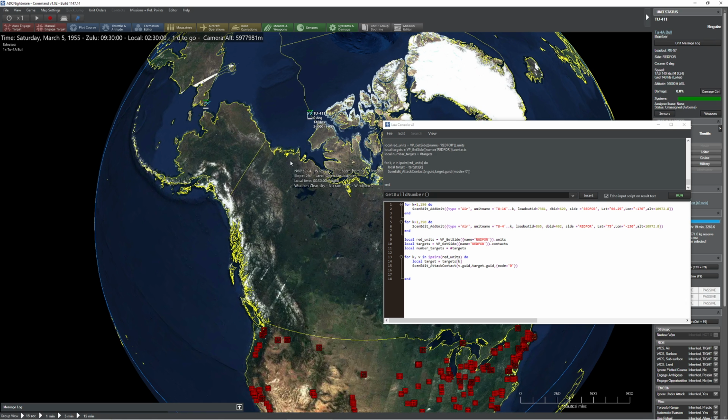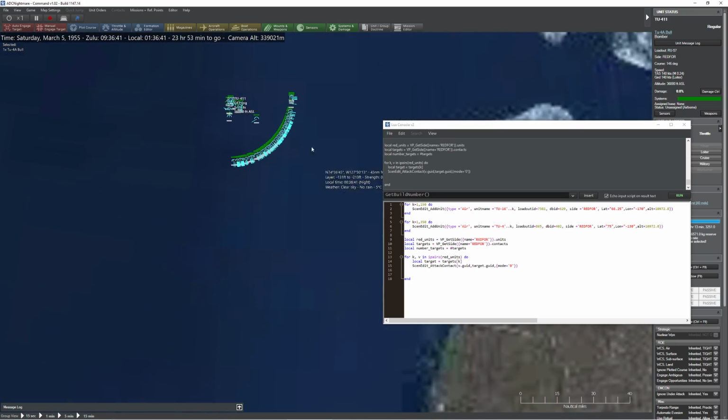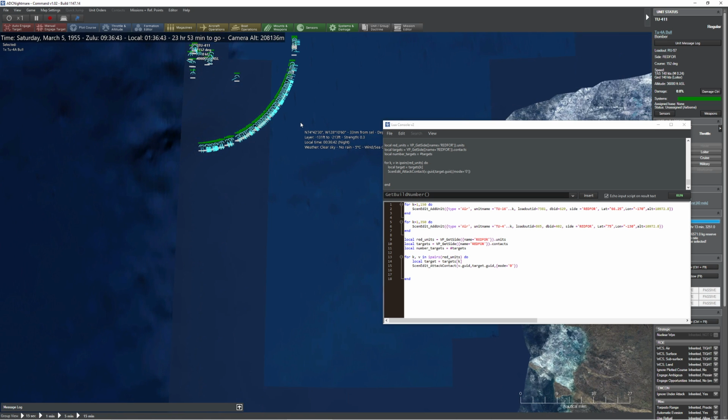So I'm actually going to go ahead and unpause our scenario. I'm just going to let it run for a moment. Whoosh, look at all the bombers. Isn't that amazing? Can you imagine how long that would have taken us to sit there and crank out the old-fashioned way? So one thing you're probably noticing is the fact that I had this weird group of bombers that are absolutely refusing to do their job.